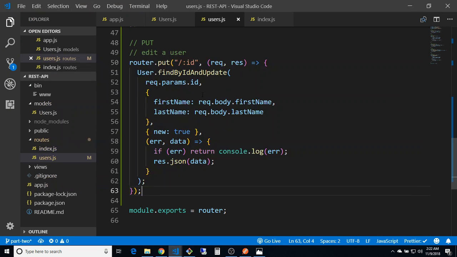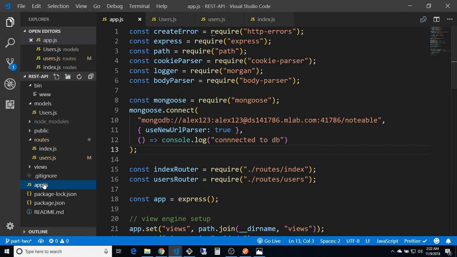So just to review the roots, everything we did here, just sort of from the beginning. We have the app.js, this is where everything started. These are all the modules that were required that Express uses to run. We brought in Mongoose, right? This is where we connected Mongoose to our database. And when it connects, we told it to console log connect the database just so we know what was going on.